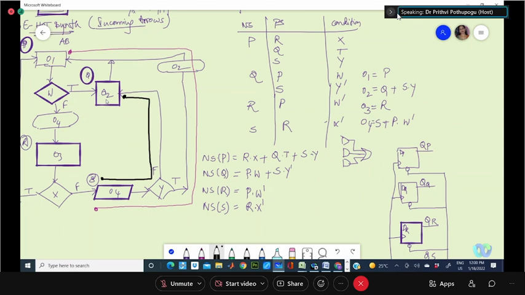From S, you have two other states where it can reach, the state Q or state P. When it is reaching state Q, if the condition of Y is false, it will go to state Q.